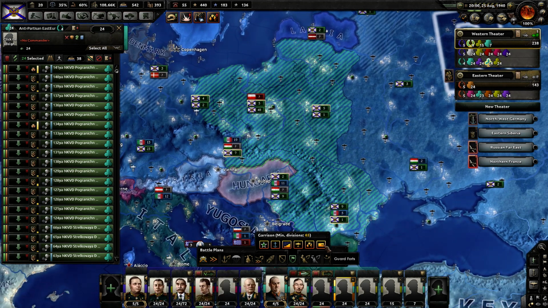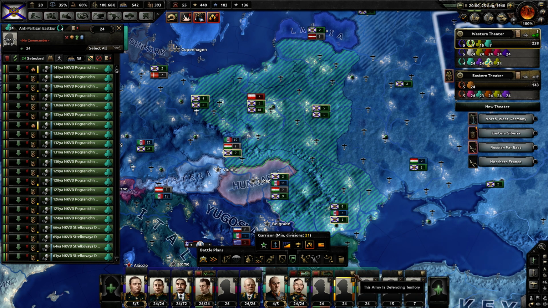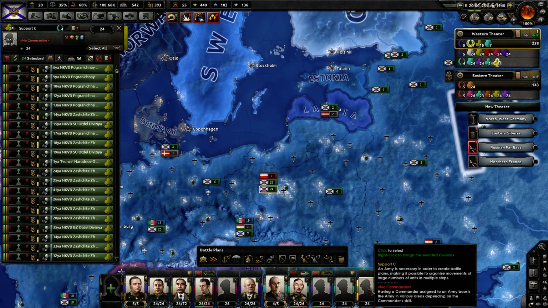So yeah, you don't need to guard forts really, or air bases or the coastline. I mainly want you to lower resistance. Maybe get the naval bases. Yeah, I think that's fine. Good. And you're defending territory. Okay, that's all right. Support group C.